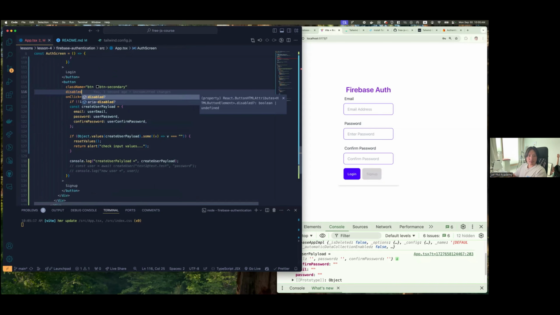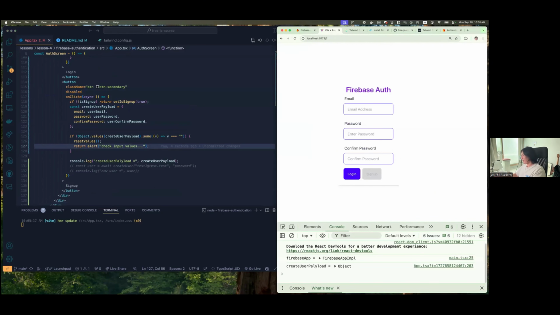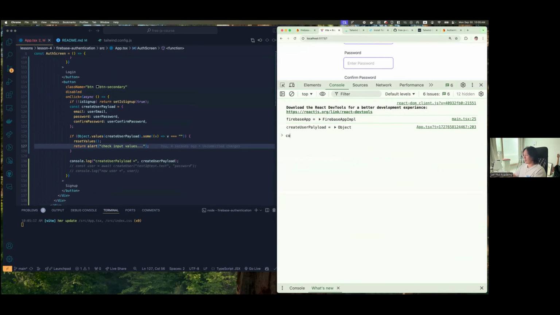Can you explain Object.values? Oh yeah, so Object.values. I'll just explain here in my console. So let's just say that I have an object here, A1, B2, C3. So the keys are A, B, and C, and then the values are 1, 2, and 3. So it's an object, but because objects are kind of hard to iterate over, meaning hard to run a for loop on or something like that, you can turn it into an array very easily with 3 methods from Object.